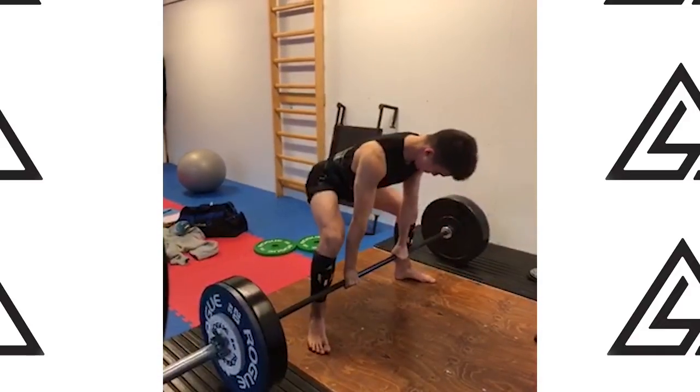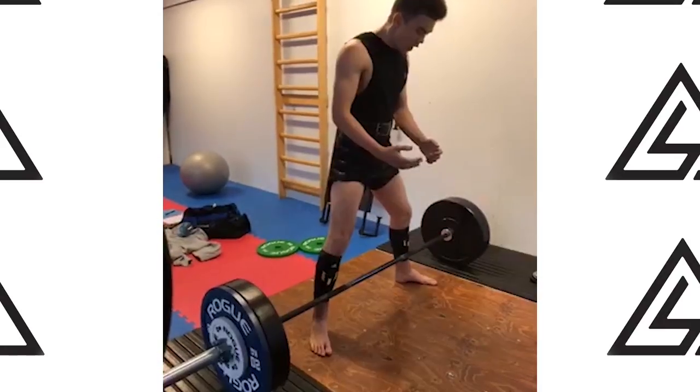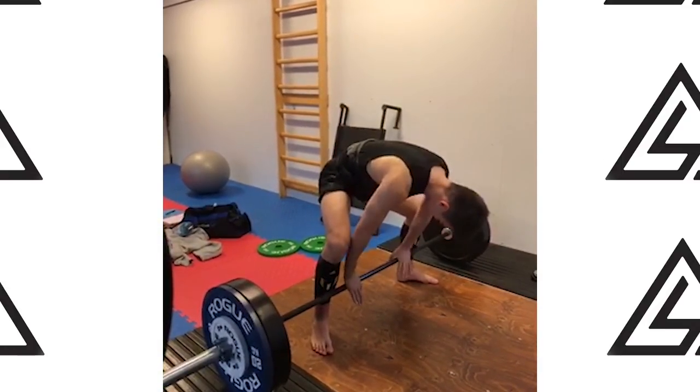I would actually say the opposite for the neck here. I'd probably try to get those eyes and chin up just a little bit. Your torso is fairly vertical, so looking up on the horizon straight ahead would probably do really well for you, my friend. The hook grip, I'm digging it. Your lats look like they get nice and tight.